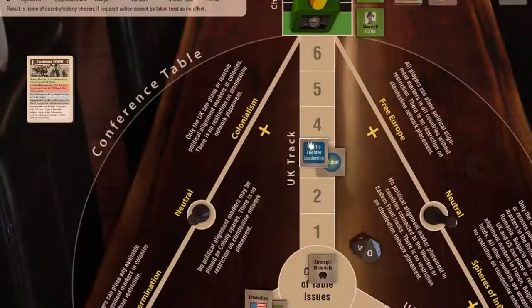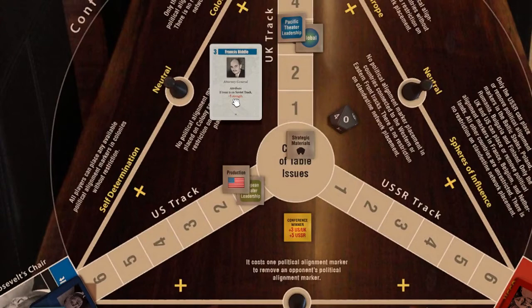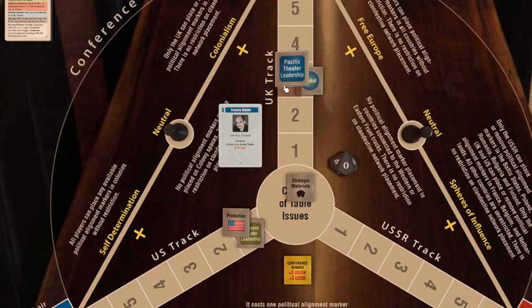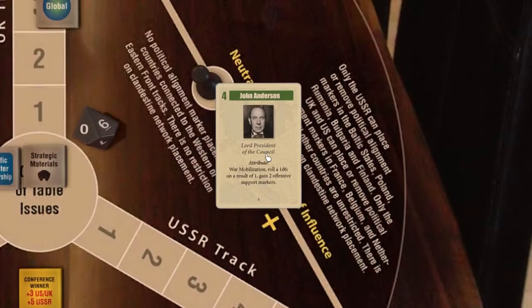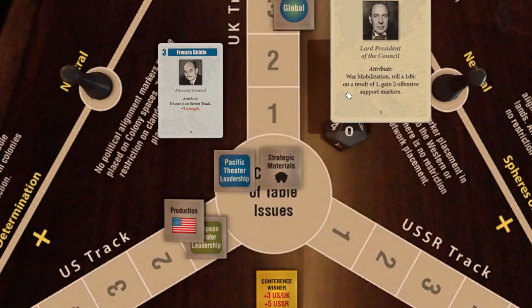If I leave it alone, he's likely to realize he was silly not to bring it home when he could. Okay, this guy, Attorney General Francis Biddle, is weak when the Soviets have taken the lead on a topic, so I'll play him here. I'll make Winston at least burn cards for it. I am absolutely going to debate this. John Anderson, Lord President of the Council, not only has a nice strength of 4, which should improve my position, but on a die roll of 1, I'll get 2 offensive support markers. I either win the debate or I more win the debate.